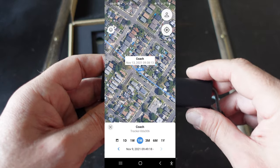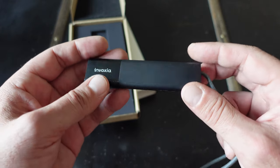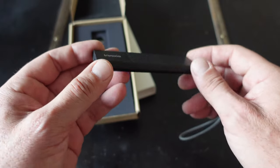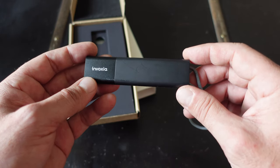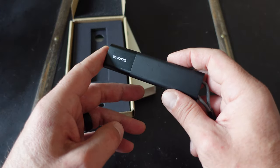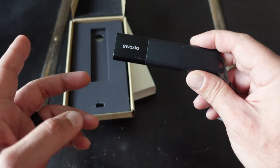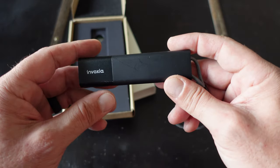The great selling point of the Helium network is that they provide coverage while keeping costs extremely low. Since these trackers use Helium's LongFi network, the subscription fee is minimal. You actually get three full years of Helium network coverage bundled with the initial purchase, and after those three years the yearly subscription is just $19.99 — that's it. The future really looks bright for Helium. There is still room for improvement, but the network is getting bigger and stronger every day, and these IoT devices will continue to perform better as upgrades get implemented.